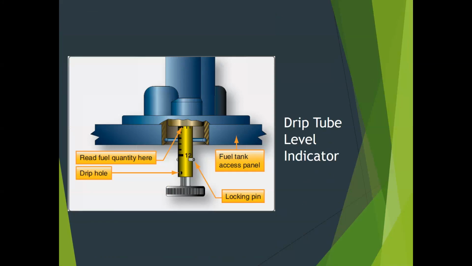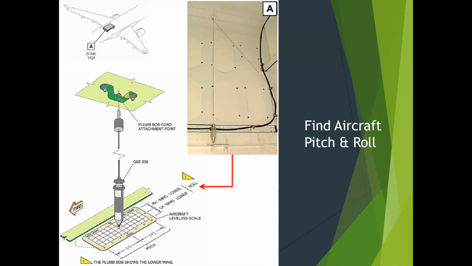Again, that gives us a volume, not a, well, it doesn't even give us a volume, it gives us a height, right? So we need to convert that. We've got to do a couple conversion steps. The first thing we've got to figure out is that height of fuel will depend on how the airplane's sitting. All right, so these sticks go along the bottom of the wing. I have 3 or 4 of them along my wing.